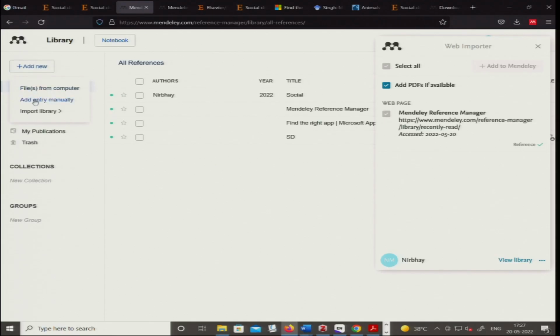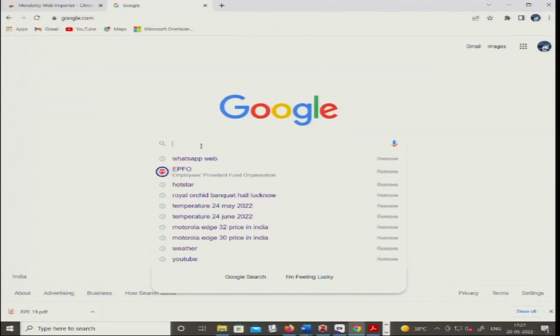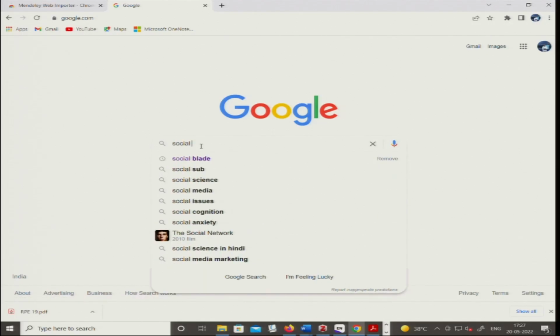So again you click this one and then this option, and now you use the identifier service. The identifier works online through the web links that we have already generated. In the identifier I have saved one paper. So you first click on the paper, let me download. So go on Google, any paper you want, and you want to save the reference in your library, you can simply do it by using this identifier service.